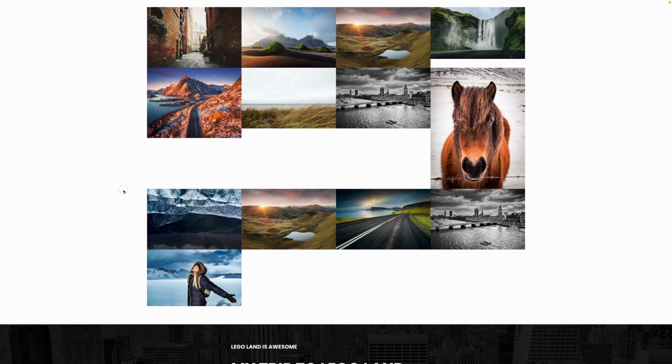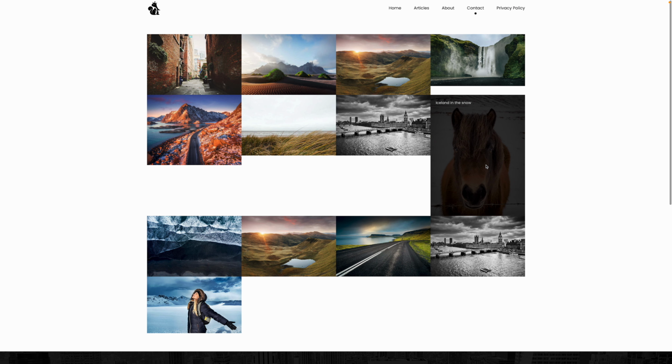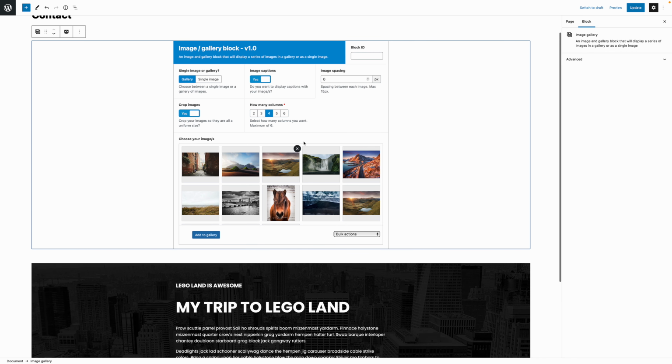Now, it just so happens that a lot of these images I have already pre-processed, so they have already been cropped to a specific size. So this image and this one are natively raw as they are. And if you imagine all of your images all different sizes, it can look higgledy-piggledy. But some people want that view for a particular occasion, and so that option is there. But generally, we're going to be wanting cropping.